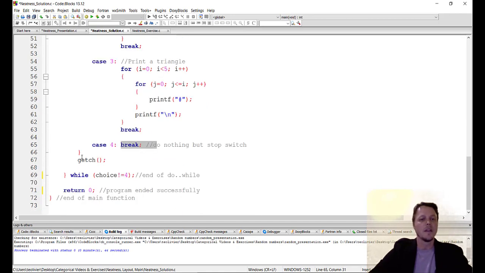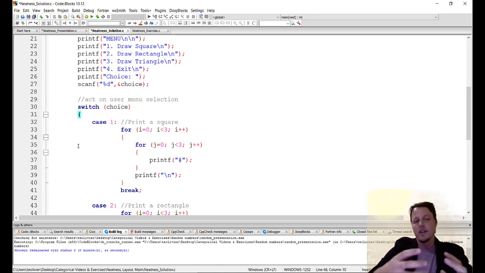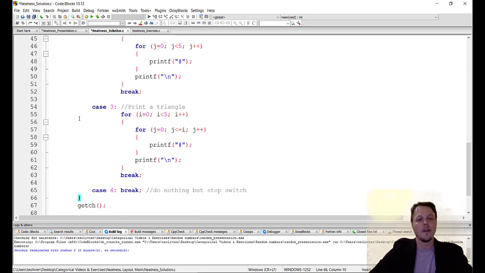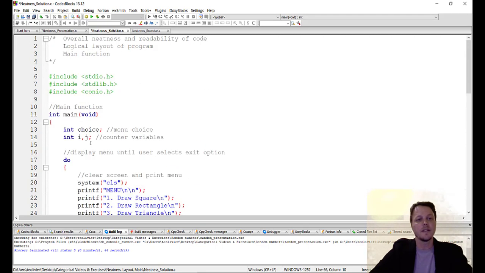Alright, and as you can see, there is an ending bracket. Now, because I see this is the end of the switch, I can safely assume that this is the end of the switch. If my brackets were messed up, this one was over here, that one was here, I might not have seen that bracket and thought that the bracket down here is the end of the switch, which means this code would have been inside the switch according to my understanding, but it's not. So as you can see, the brackets of the switch, the beginning and ending brackets, which create a structure or a body of code, a block of code, are under each other. And then the code that goes into this body is indented from it. And that's always the case.